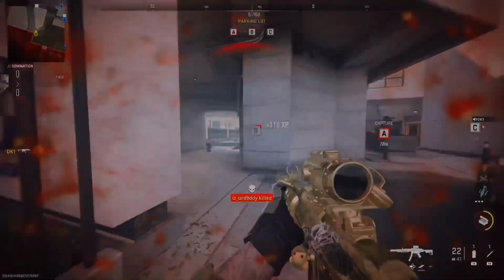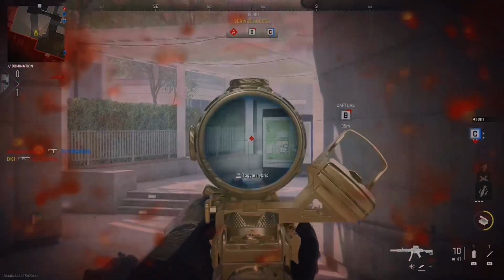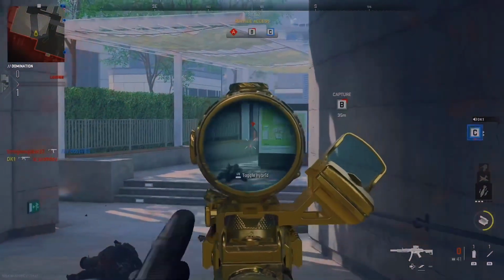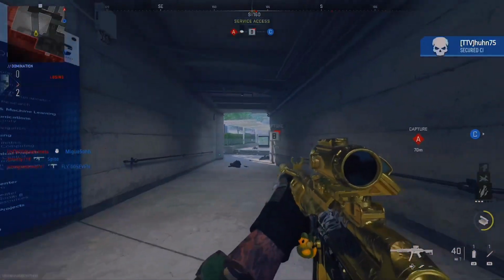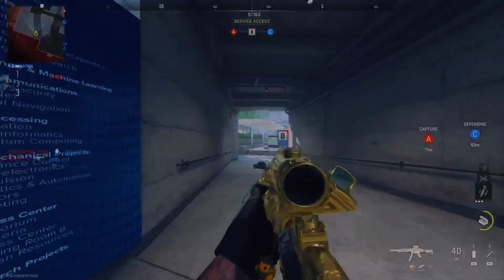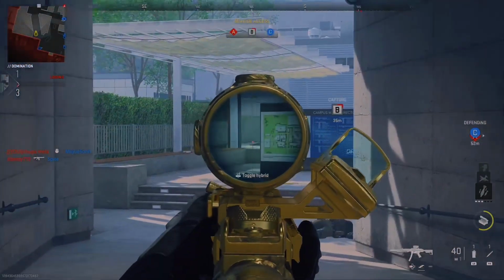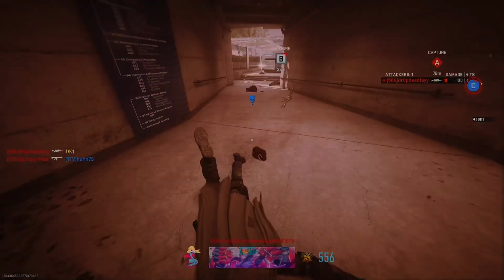I get this guy, no problem. But this sniper out here, he gives me a challenge. And I'm like one burst away from killing him. So you gotta be quick on the trigger finger, but your aim's gotta be on point as well. Sometimes it's hard to do both. So I was able to get my aim in, but I couldn't get that last shot, and he got me.